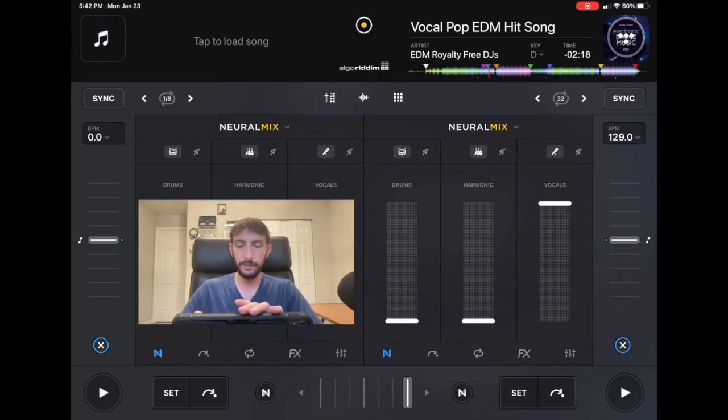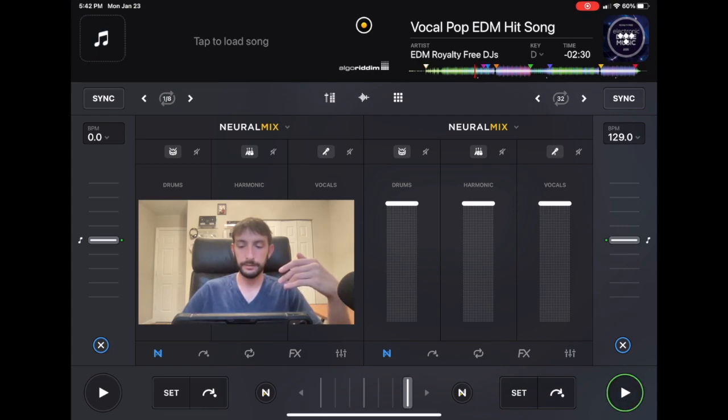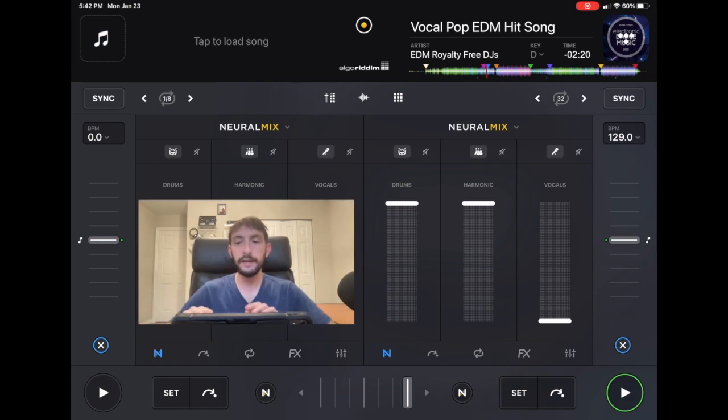So let me just put these back up and then show you how it takes out the vocals. So you almost hear absolutely no vocals, and it's really cool. In this screen, if you want no vocals, you could just slide down that fader, or you could press this button here to the top right.